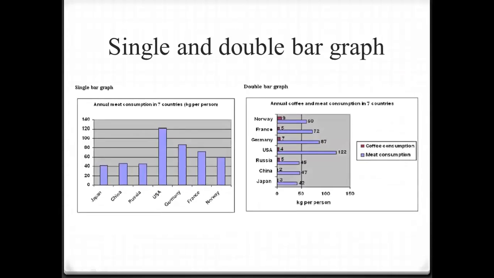So we have single and double bar graphs. As you can see on the left part of the screen, annual meat consumption in 7 countries, in kilograms per person. And then the other one, we have the annual coffee and meat consumption in 7 countries. This includes not only coffee, but also meat. As you can see here, we already have two bars for this graph.